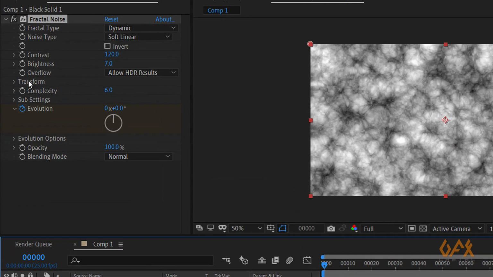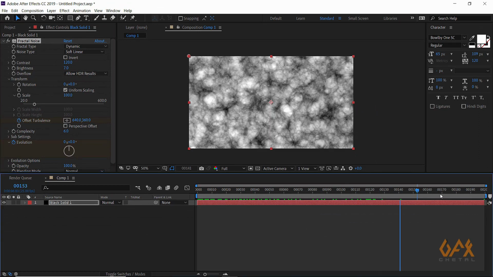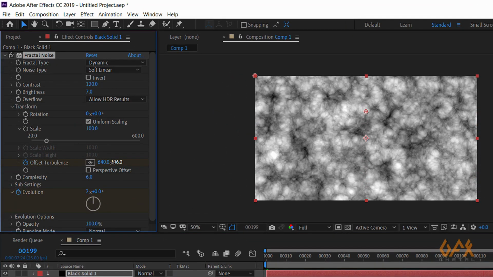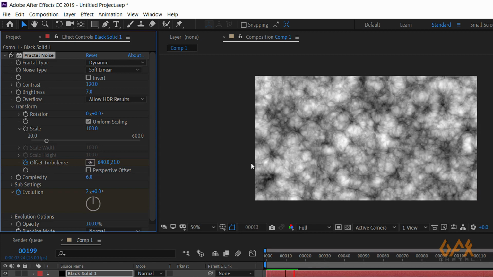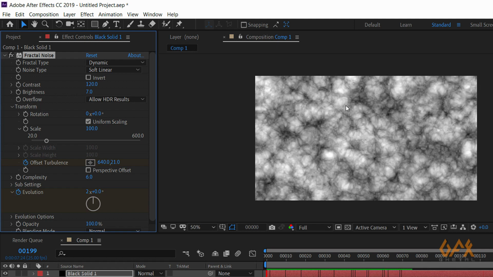Now I go to transform and here I animate the offset of turbulence, and I change it like this. So it will give me this kind of result, but I need this in perspective.